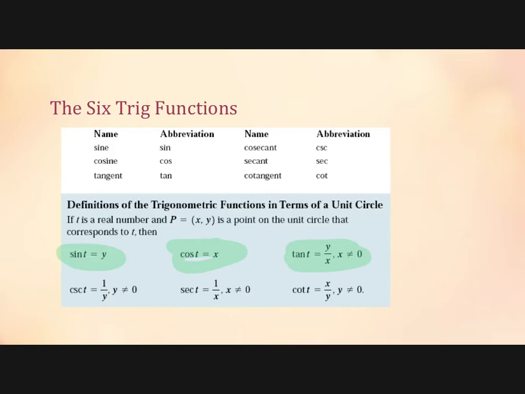So if it started with an s as in sine, then it gets the c as in cosecant. If it starts as the cosine with the c, then it goes to secant. And then cotangent and tangent literally both have the same word in them. So hopefully you remember that one. So if I take and flip sine, I get cosecant. If I flip cosine, I get secant. And if I flip tangent, I get cotangent. So all of these come from knowing the x and y points along your circle.